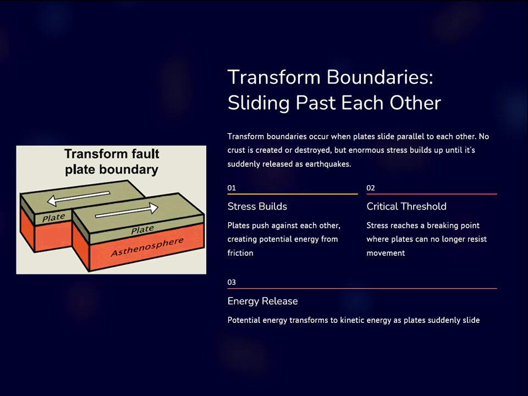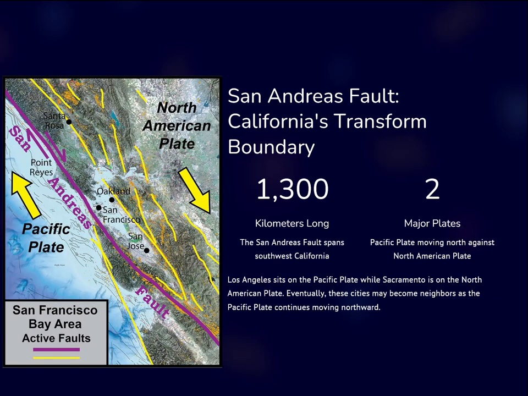The third type of plate boundary is the transform boundary. Here, plates slide past one another. Here, no crust is created or destroyed. Instead, stress builds up as plates grind together. When that stress, which is building up, exceeds the rock's strength, it suddenly releases as the rock breaks. This process is an excellent way to understand energy transformation. Stress creates potential energy, and when the fault slips, meaning when the rock breaks, the energy becomes kinetic energy, and the ground shakes as an earthquake.